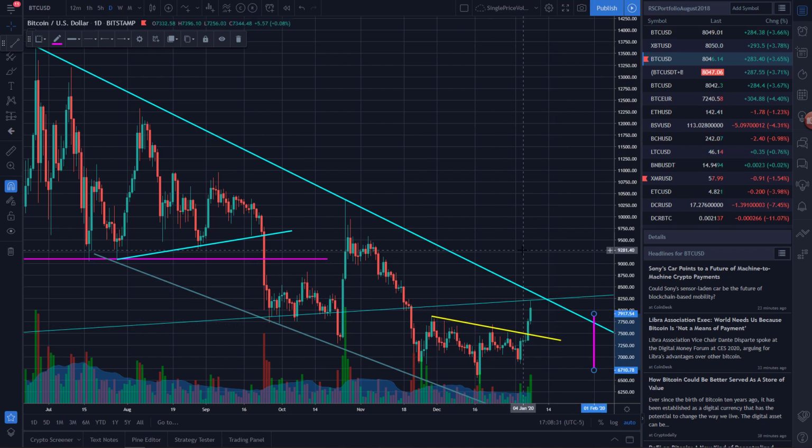Now, there's a certain amount of optimism, like, okay, is this the one? And this is what happens with every bear move or corrective move like this, is that everybody gets all excited, like, okay, here's the one. Okay, that wasn't it. Okay, here's the one. That wasn't it. Okay, here's the one. And you're never really quite sure. And this is really what makes the market so challenging, especially in corrective, is that you just never know.